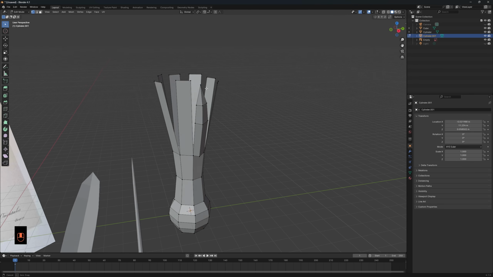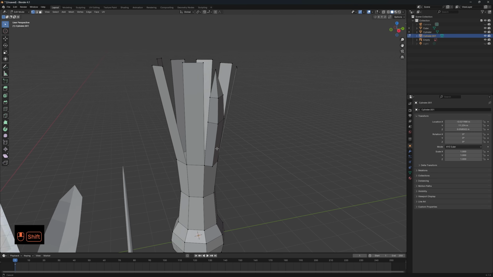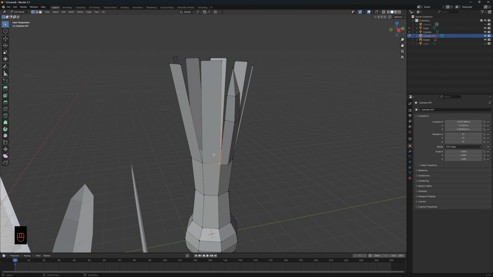Alright, let me do this for the rest as well. Bit wide. Less wide.